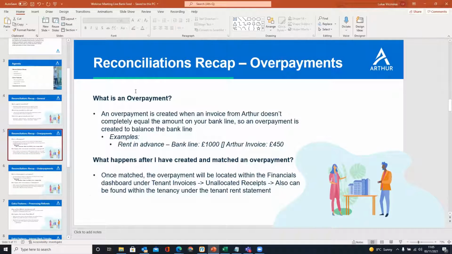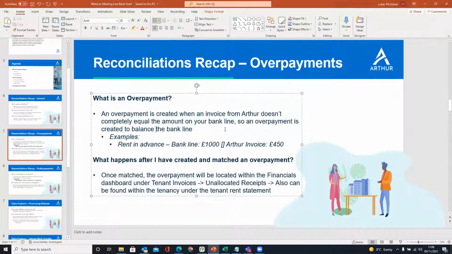If we head over to overpayments, in the bank feed we can process overpayments by adding a transaction whilst we're at the reconciliation stage. So what is an overpayment? An overpayment is created when an invoice from Arthur doesn't completely equal the amount on your bank line.